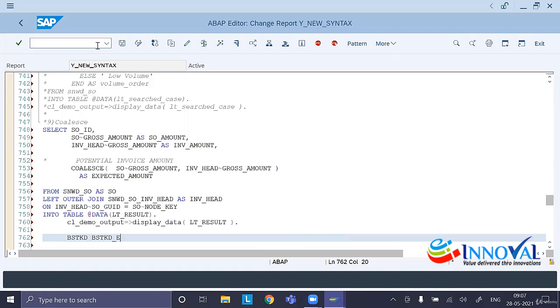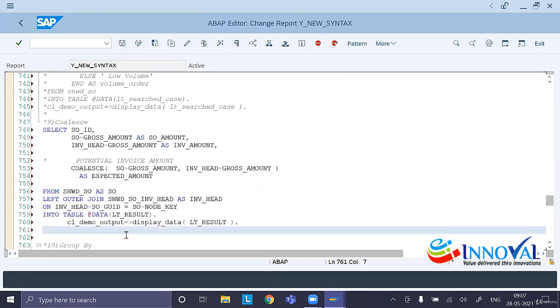In VA01, there's something that you write. So what happens is sometimes in different customers, either BSTKD is used in that particular table or BSTKD underscore E is used. It's either or. For your select query, you can't do an if else at runtime.